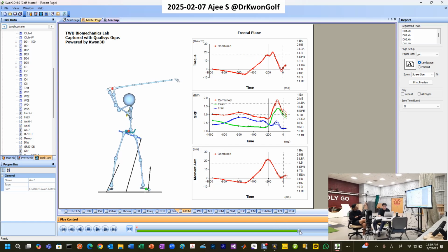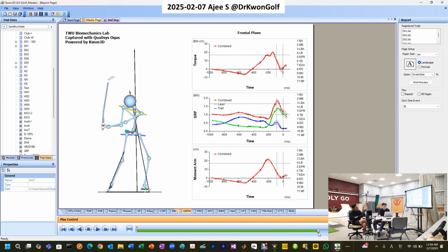And then after that, at this position where you have maximum ground reaction force, he still maintains torque about here instead of quickly dropping. So his momentum is also here. He still has some torque generated here. And then more important, he has a good push here, mainly coming from the lead leg. Good lead leg push and the total push here.